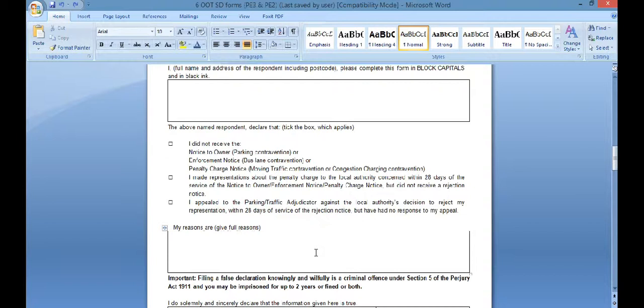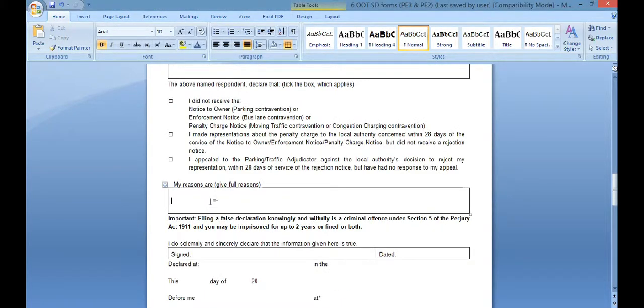For me, given it was a congestion charge, and actually in my case, I had moved address. So essentially when that PCN was sent to my old address, I didn't receive it. So essentially I ticked the I did not receive the notice to owner. In the box below where I had to state my reasons, I stated exactly that, which was I have moved address, and I put my new address in the box. What I also did when I was sending the forms back to TEC, I also attached my driver's license, which had my latest address. But technically, I had not changed my address because my address needed to be changed in the V5 logbook, and that hadn't been updated yet. Maybe that was why they sent it to the wrong address.